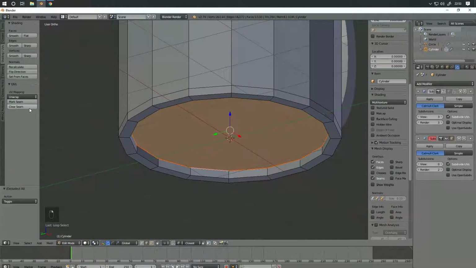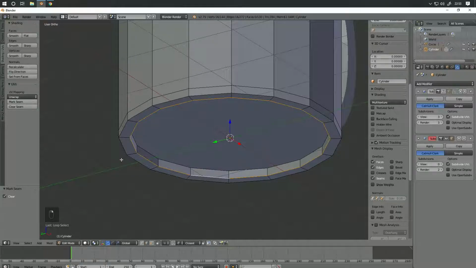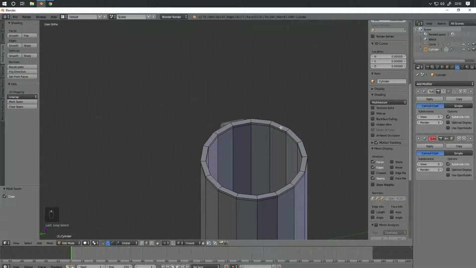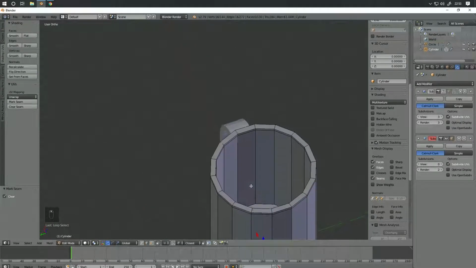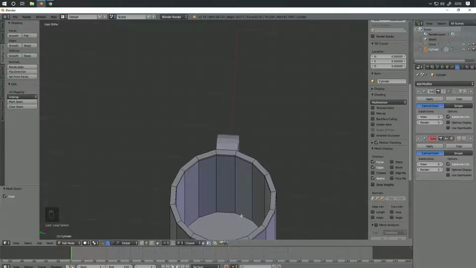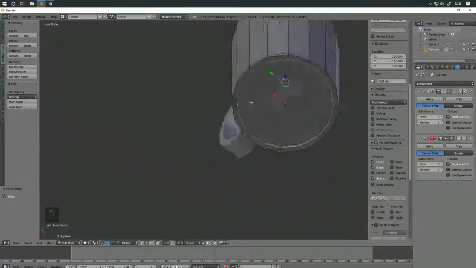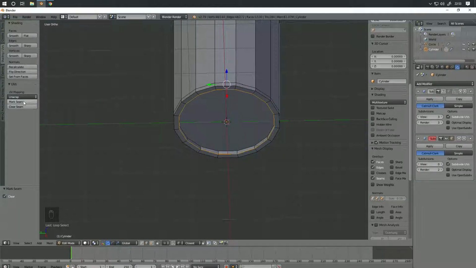We also do not want that one to be seamed. So in this situation, you will learn the way that you want to do things in your own time. I'm going to select the edges that I want to mark, and I'm just going to click Mark Seam.